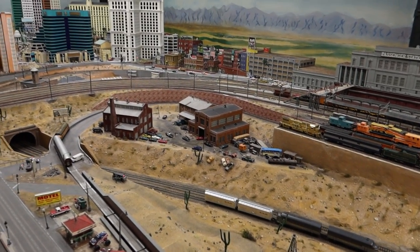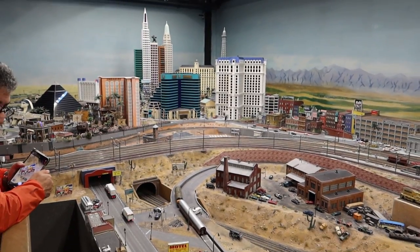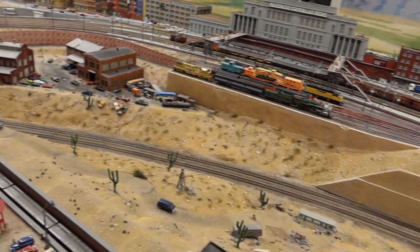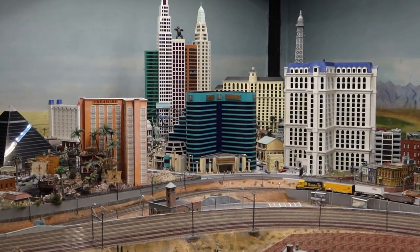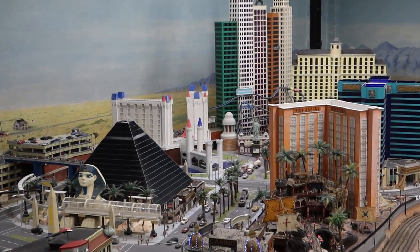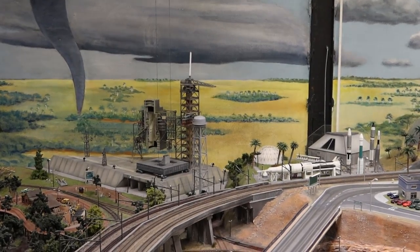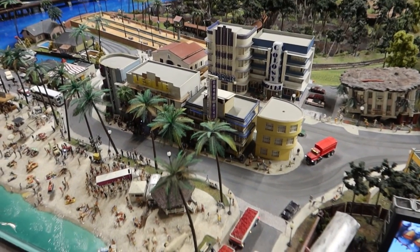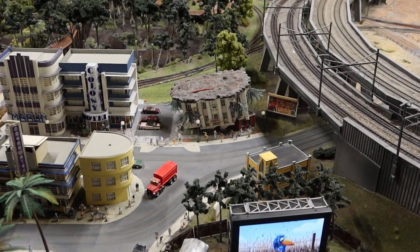There's so much movement and loads of detail — here in Las Vegas now. Charlotte's found police cars doing a high-speed chase. You've got Vegas over there, New York New York, the Luxor on the left, Treasure Island, and even the Big Apple Coaster. There's also a space shuttle going up, the space centre, a drive-in cinema, sirens going off, Ripley's Believe It or Not with the upside-down building that looks like it's been ripped out of the ground.